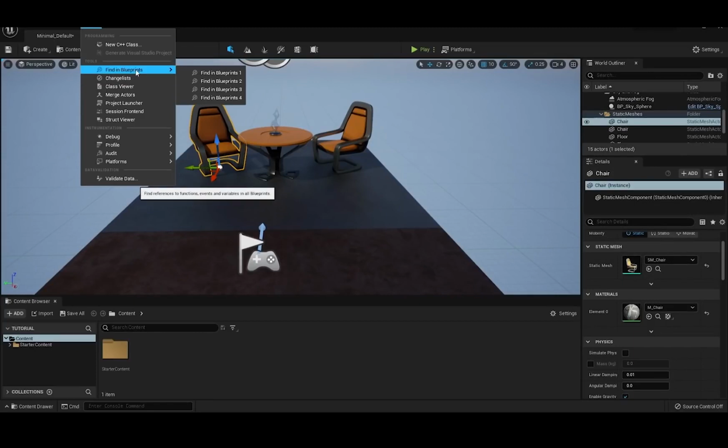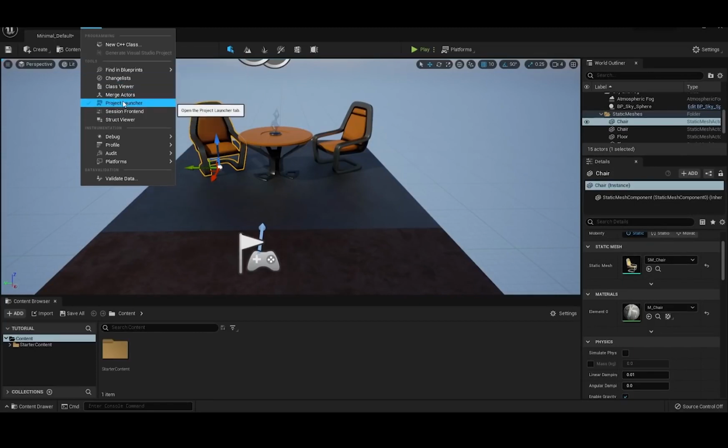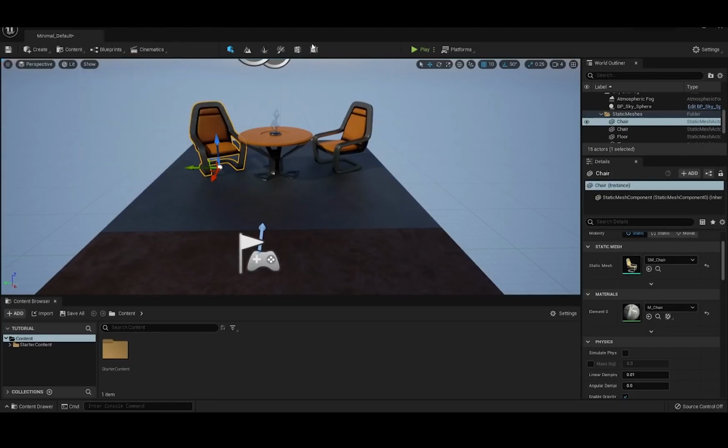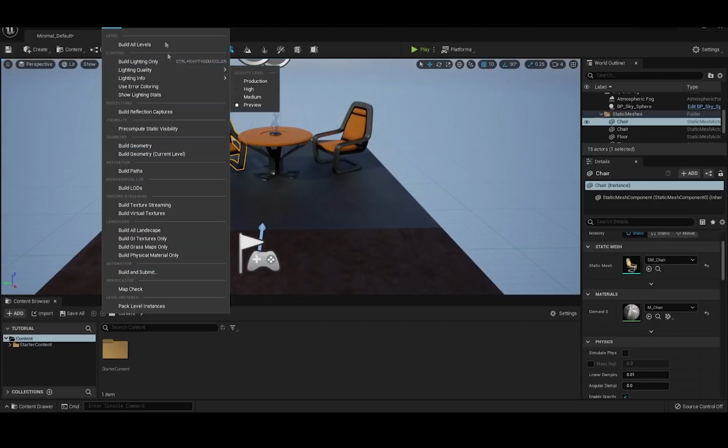Tools here are useful too, but these ones along here are what we're going to be doing generally. Build all levels is what we'll be doing. Build reflection captures as well. This is what you'll be doing when you're building lighting. Building landscape is what we'll be doing a lot as well, just for when we get trees and stuff going. But generally this is used for when you're baking lighting, so not so necessary, but we'll be hitting build landscape, grass maps and stuff fairly often as well, just to get things to update.